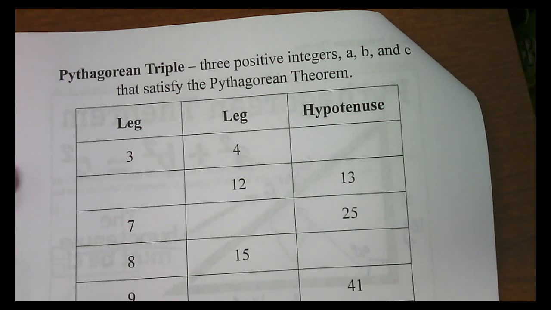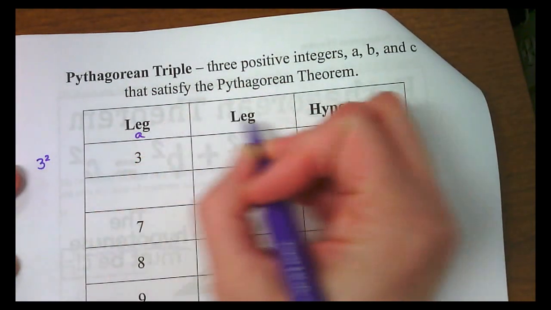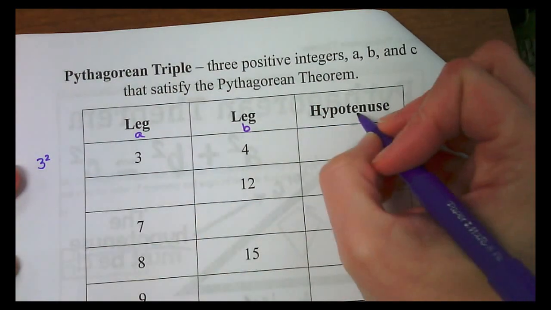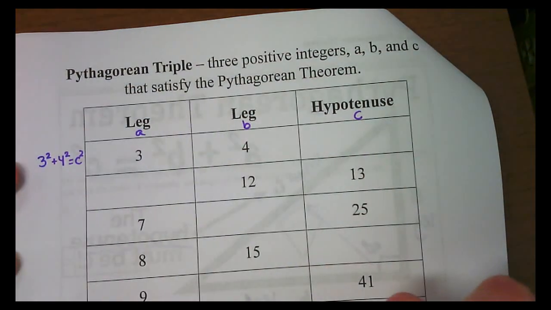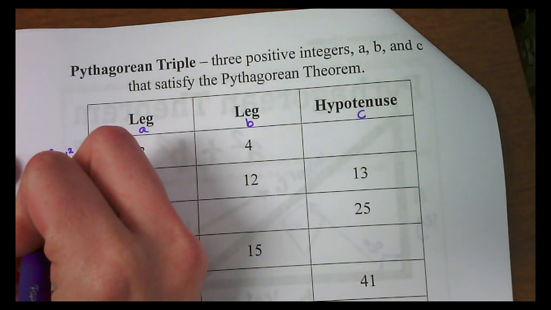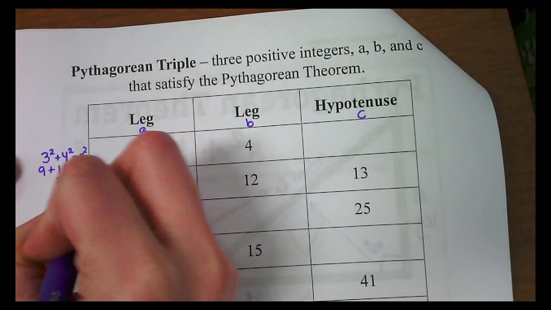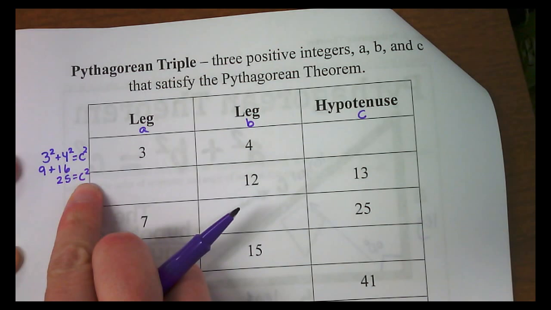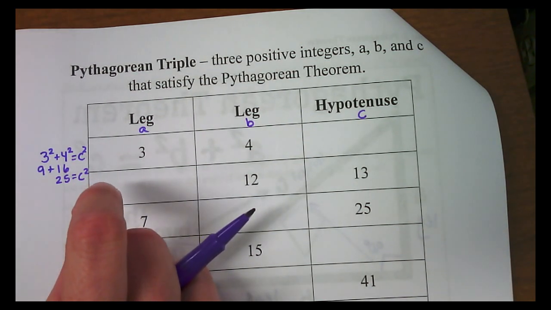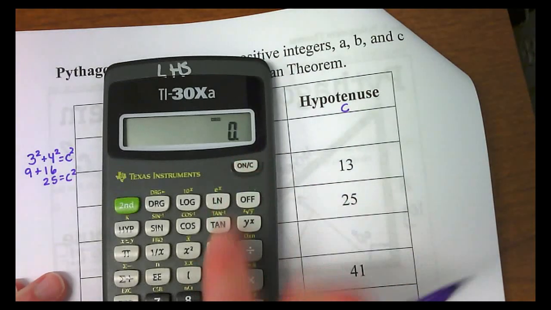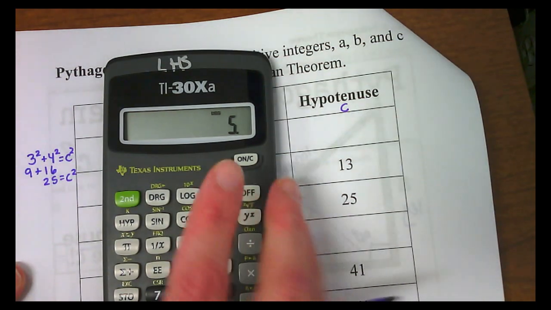And if you're wondering how we get those, we're doing 3 squared, because this is like the A, this is like the B, the hypotenuse is like the C. 3 squared plus 4 squared equals C squared. So we're going to say 9 plus 16. 9 plus 16 is 25, and that equals C squared. To unsquare something, we use the radical key on our calculator. The radical button is this one, so we would type 25 and then square root, and we get 5.